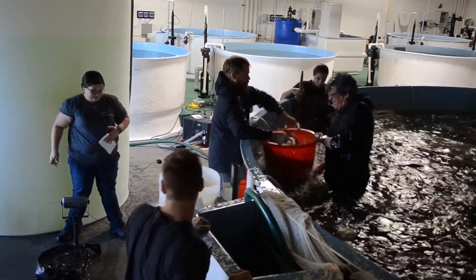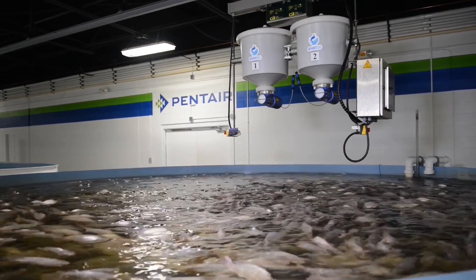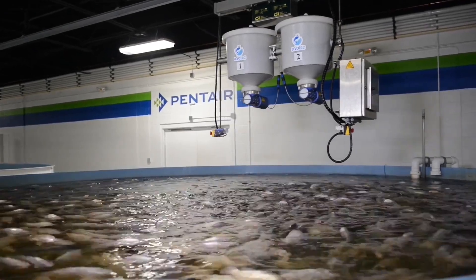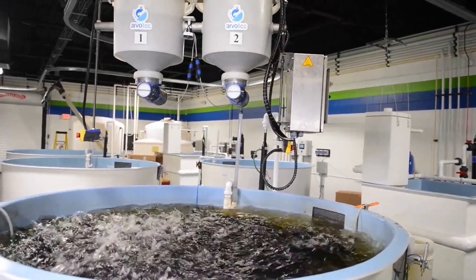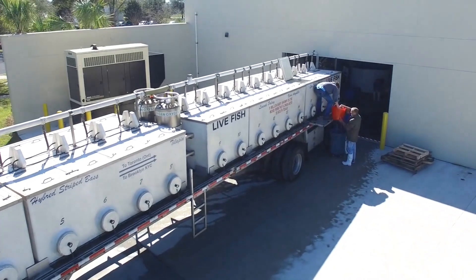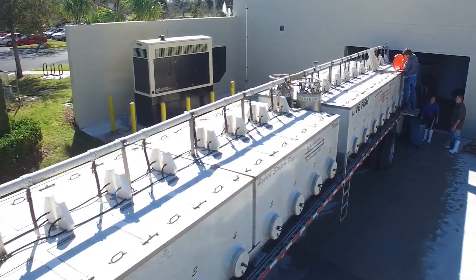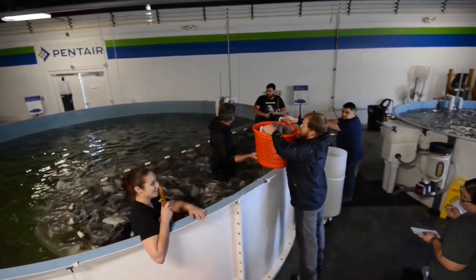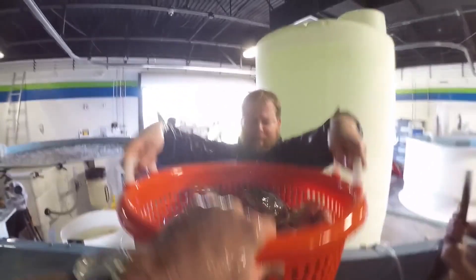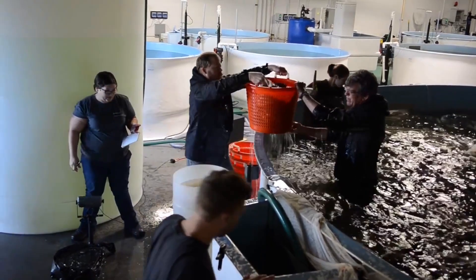The farm is equipped with five separate recirculation systems ensuring optimal water quality and reducing environmental impact. These advanced systems help maintain a low mortality rate of just two percent, far better than the initially expected ten percent, leading to a substantial increase in profits. Moreover, the farm's fish are transported far and wide, with some batches destined to reach China in time for the local New Year celebrations, showcasing the global reach and impact of their aquaculture practices.